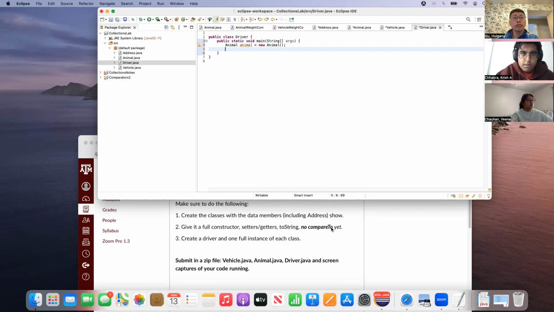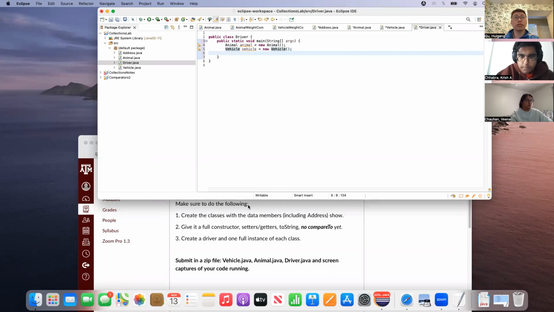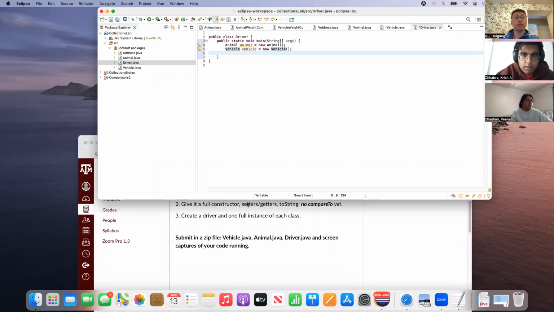And then do the same thing with a vehicle. Should I put these ones? Should I put what we did so far? Oh wait, no, we're still working on driver. Okay. I guess we're still on the question. Yeah.